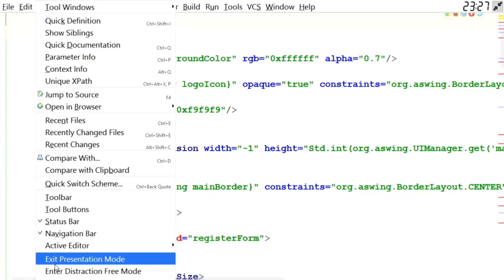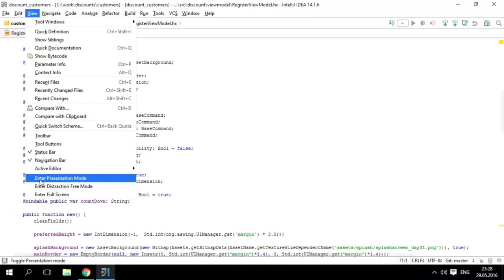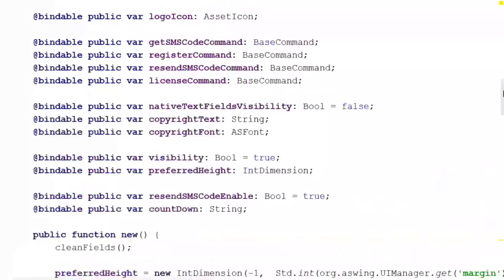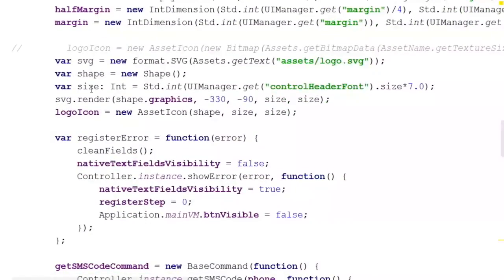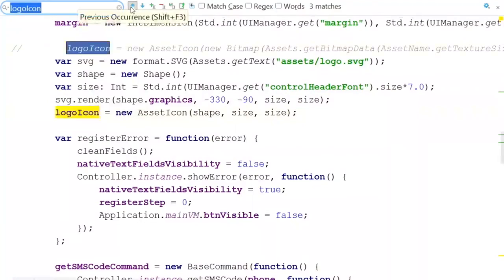Okay, it's a model. So we have the Model-View pattern. It's a model, and it provides some interaction. Let's find something good, for example, a logo icon, and there was some binding.